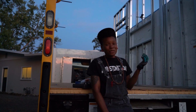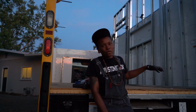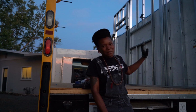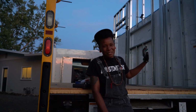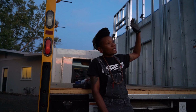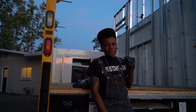My internal sidewalls are up and standing and done. Next step is to work on the internal walls and my roof, my loft area that's going to go to the back end on that side.